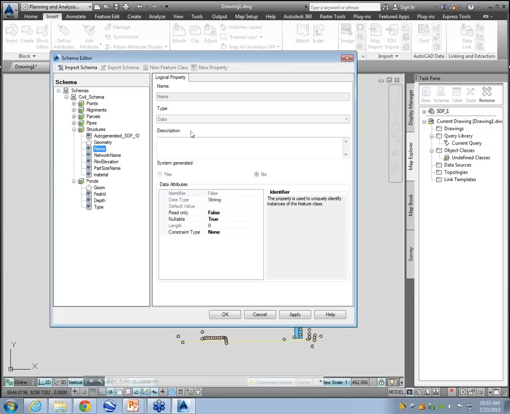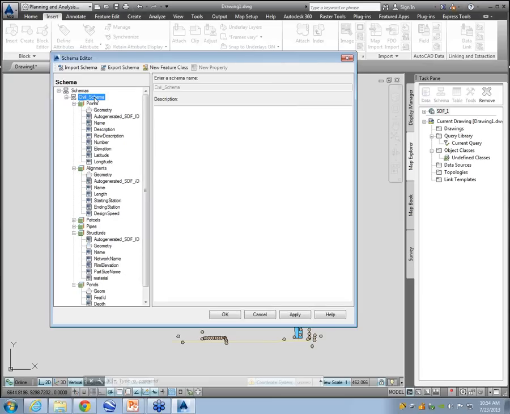Another thing people say: okay, I've got this huge thing that I've already exported, and you know something, I want to make a whole bunch of changes to it. I want to rename these things. I don't like the names of them. I want to change them, and I want to do this later on down the line. This is something we can do that Esri can't do. All right, so here's how you do it.